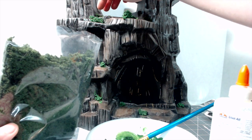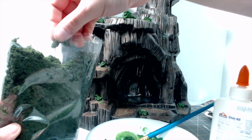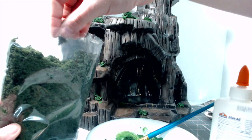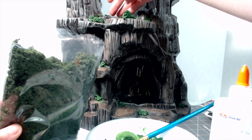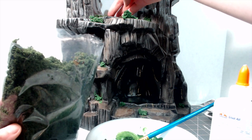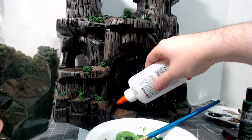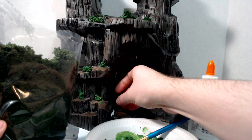Now I'm hoping that enough moss is sticking and stuck together so that when the loose bits fall off, you don't see all the extra glue hiding underneath there, you know what I mean? But if this doesn't work, then I'll just switch to super glue, which I know will hold pretty much anything. And let's put a little down here, break it apart and let it fall on the glue so it looks a little bit more organic.